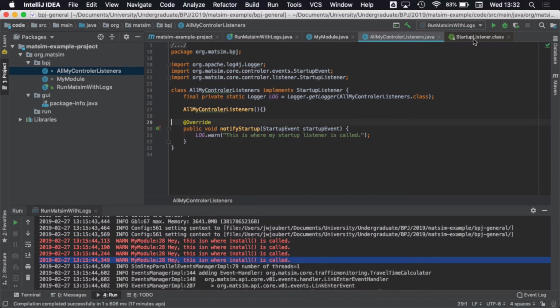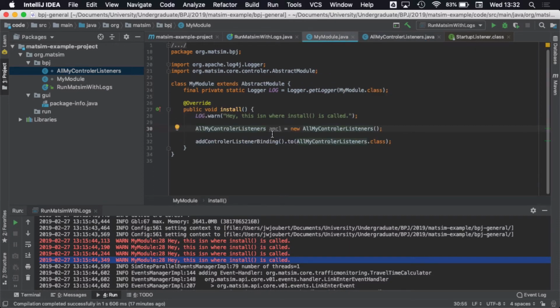So now I've done the binding. In this case, I've created a new one. Let's just leave that as it is. I'm not doing anything with this object that I've created. My controller listener binding currently is to the class itself, so this is using the inject methodology.